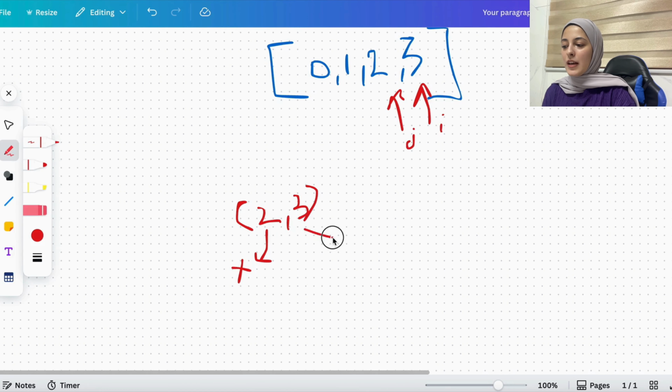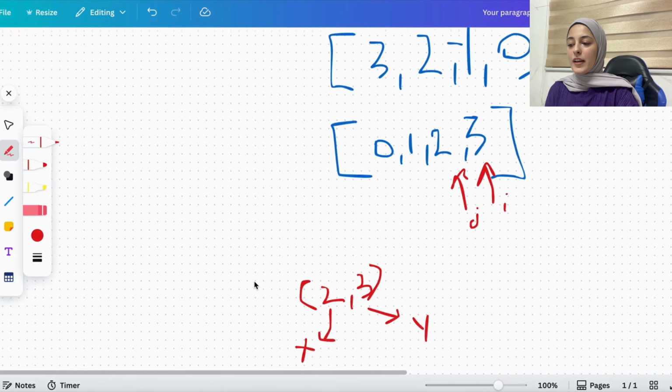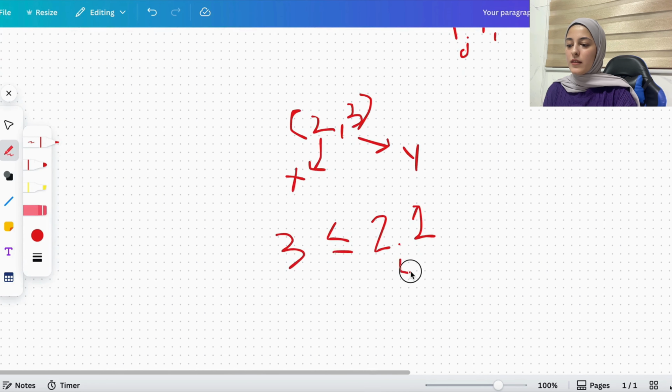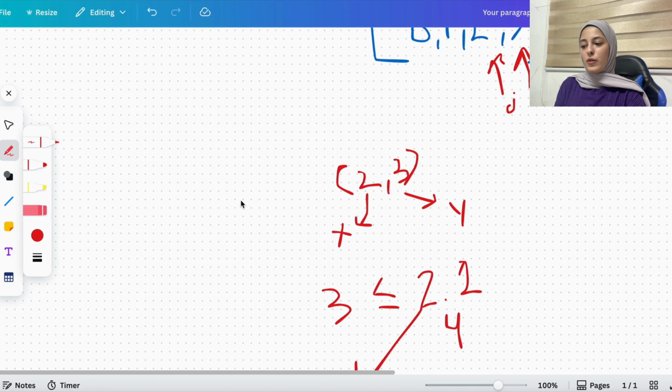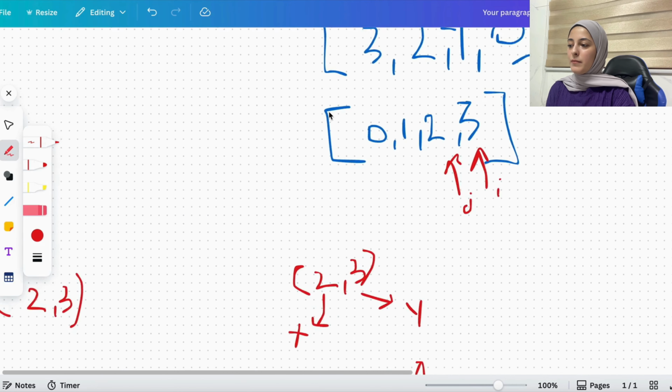So this one will be X, this one will be Y. Our condition is Y is less than or equal to 2 times X. So Y, which is 3, less than or equal to 2 times 2, which is 4. 3 is less than or equal to 4, yes, this is true. So we have our first perfect couple, 2 and 3.